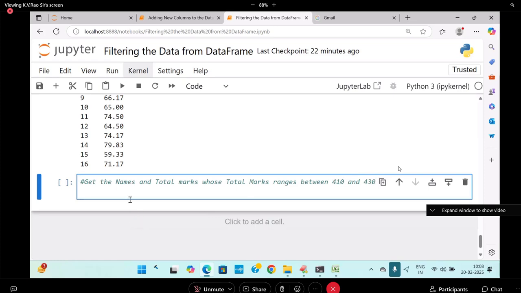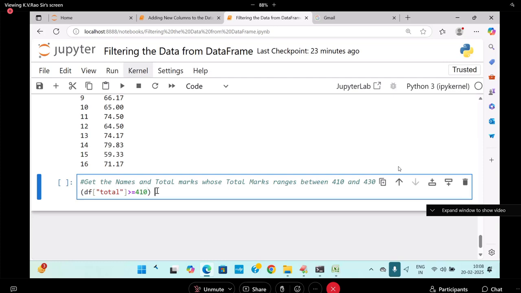First, what is my column here referring to? Total. What is my range? df dot total greater than or equal to 410. This is one condition.